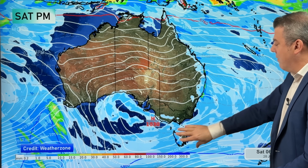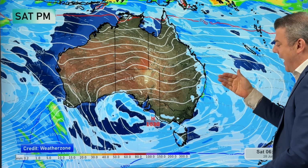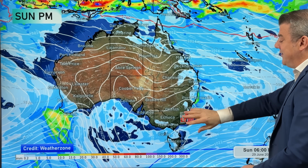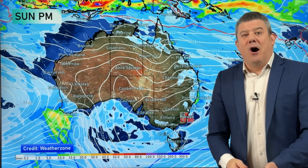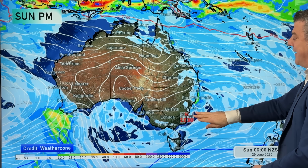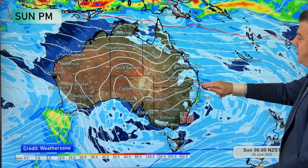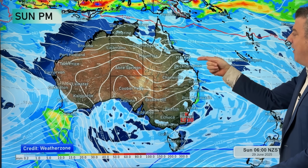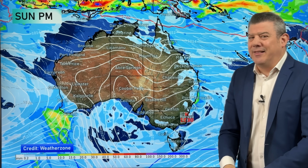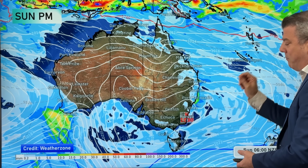Some coastal showers remain, and easterly showers carry on for Queensland and parts of New South Wales, mostly north of Sydney. That stays the same way on Sunday as the high comes right over the top of Canberra and the A.C.T. That's where the centre of it will be. Then it pushes out to sea off New South Wales. So north of that centre, you've got showers and easterly winds. That's what you're seeing off the Coral Sea and the northern Tasman. A few showers, maybe a little heavy between Brisbane and just south of Port Macquarie, otherwise not much happening there.